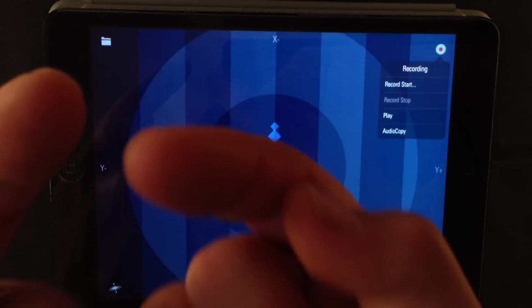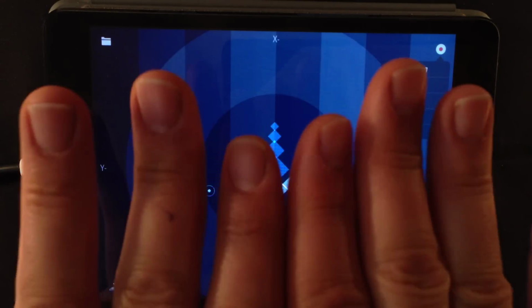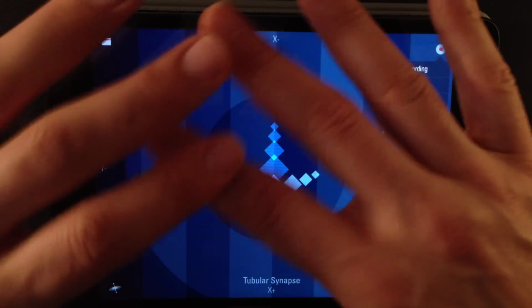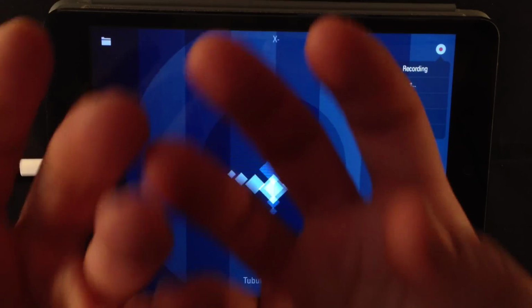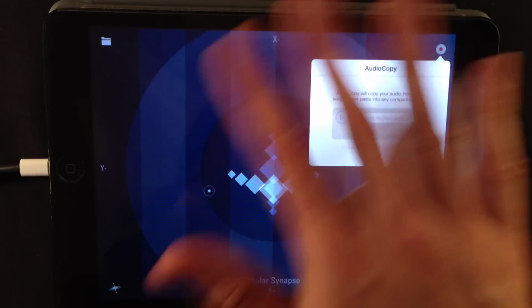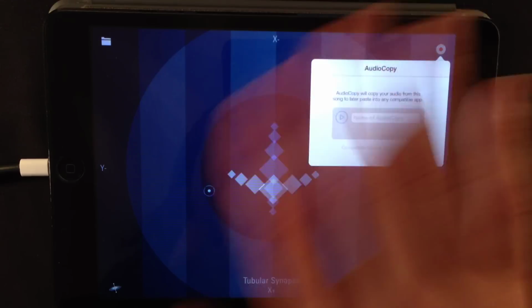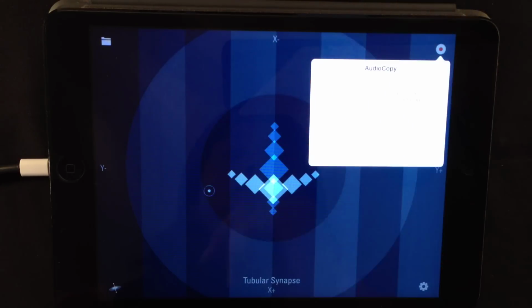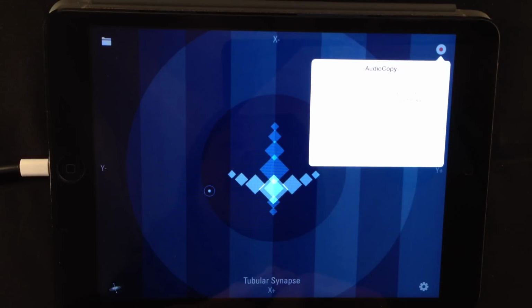I actually have to set my phone, the white balance and everything. I have to lock it, because if I don't lock the camera recording, then the screen will change in colors and light when I move my hands over it and switch between menus and stuff. So let me show you what happens when it's locked at this position. I press audio copy and you can't see this. If I move my fingers over it, you can see it because it's breaking up the light. But I actually have to have it set to this setting on the iPhone camera, because the autofocus and auto adjust makes it impossible for me to actually make videos due to the changing light and focus and everything if I don't lock the camera.